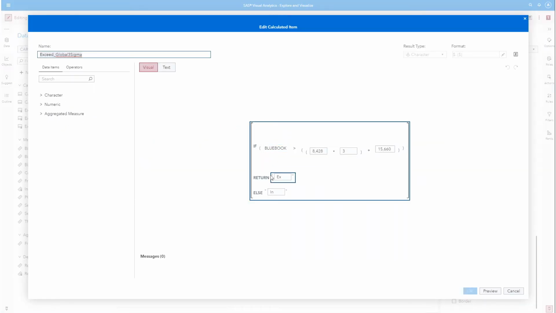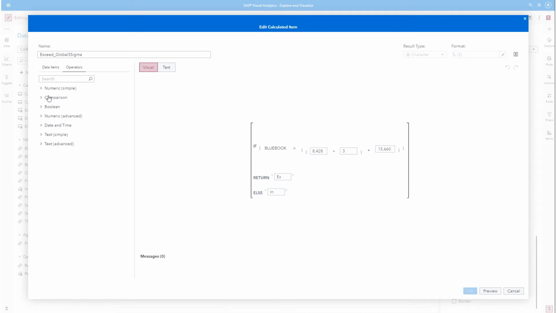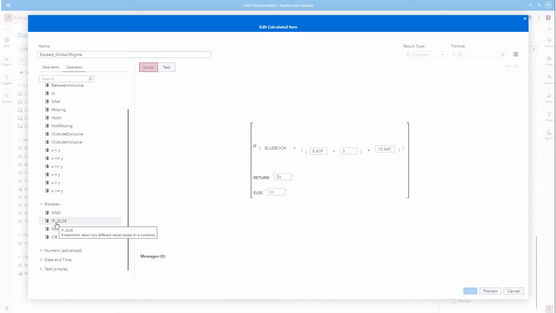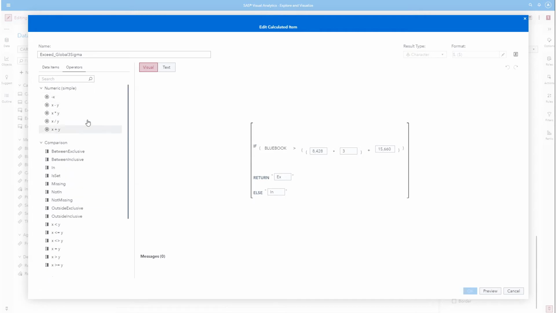So I did here just a simple if then else clause, and you have the option either you know the syntax, you can program it here with if statements, returns, and so on. Or if you do not like to program them, you find all the clauses that you want to use here. For example, the if then else clause, the calculation clauses, the comparison clauses, all is available here.